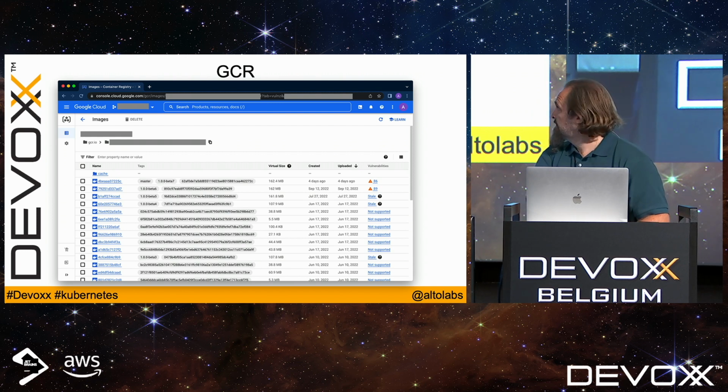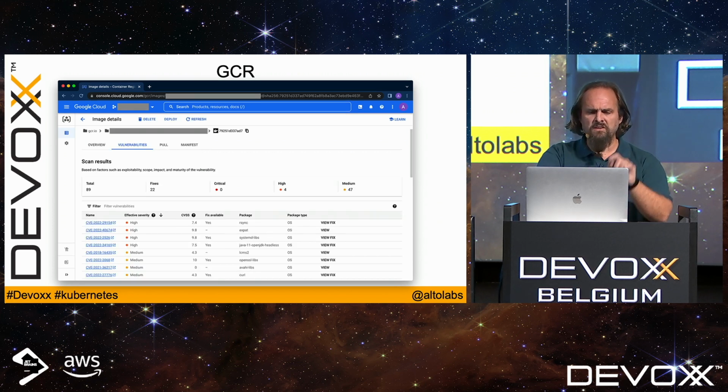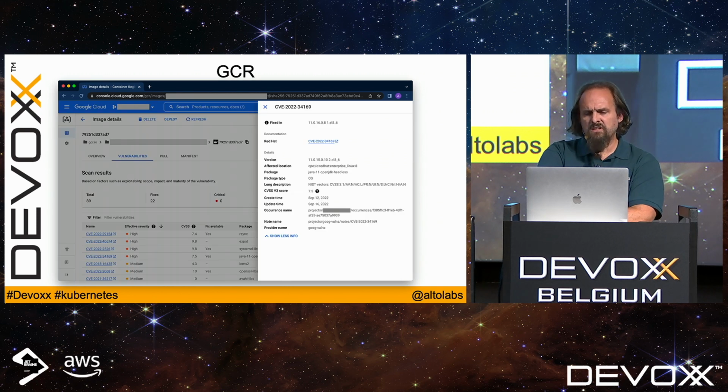this is the view. Can you see? Yeah. This is the view of the container registry itself, where we can see images inside the registry, and we can see on the right here. Let me put the mouse. Yeah. We can see a list of vulnerabilities, and if I dig into one of them, then I can have all the details with the severity, the CVE reference, the name of the package, and a lot of other information automatically. And then I can simply dig to get even more details and get the link.